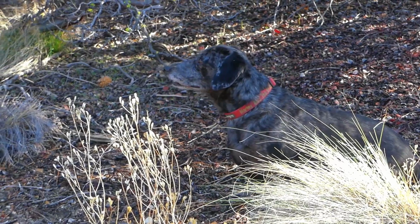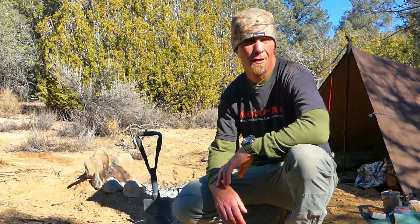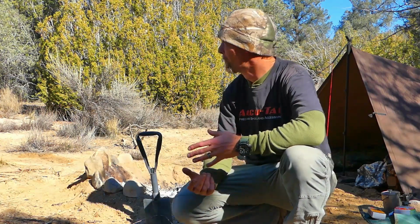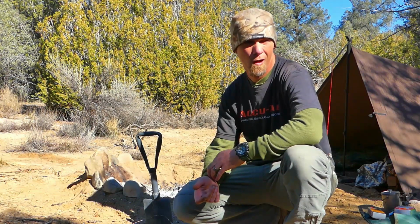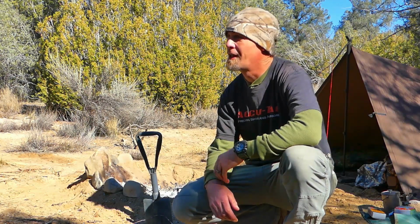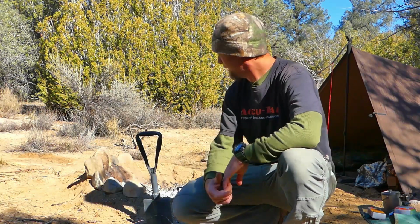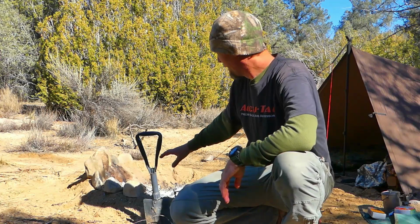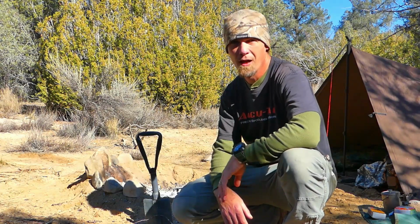They scurried away and I wasn't able to take a shot. But I would imagine springtime is going to be pretty good up here, and it's going to be really beautiful. There's a lot of flowers and everything is usually green up here in spring. So we will be back. Right now I'm just going to bury the fire pit, kind of clean up the camp, pack everything away, and then I'll bring you guys back with us.